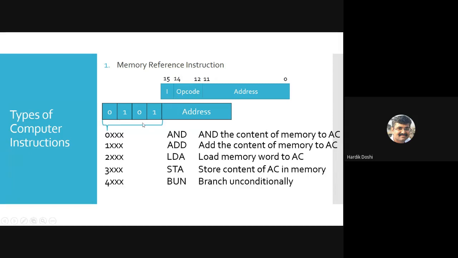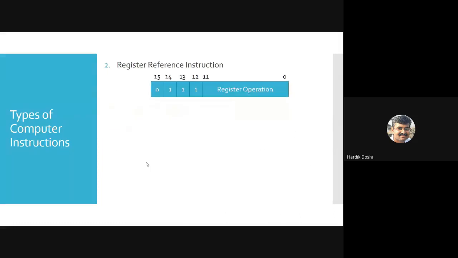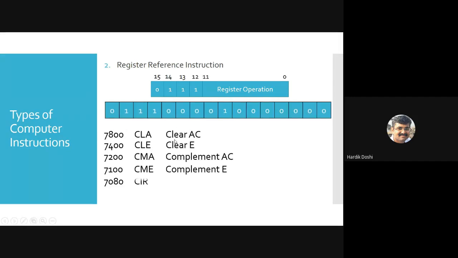But in case of register reference, the opcode part remains fixed, that is 7. Over here, you can see the numbers are changing: 0 to 6, then 8 to E. 7 and F not included. Now I have justified why 7 is excluded in this list, because 7 was used over here. So this is our register reference.